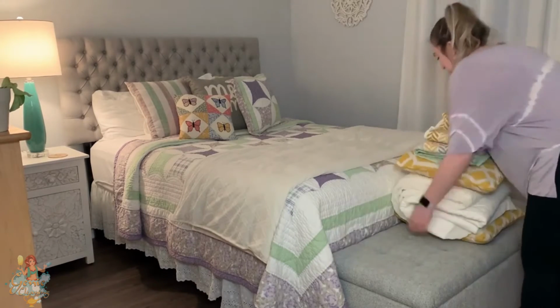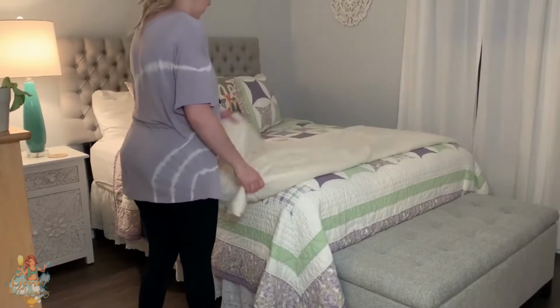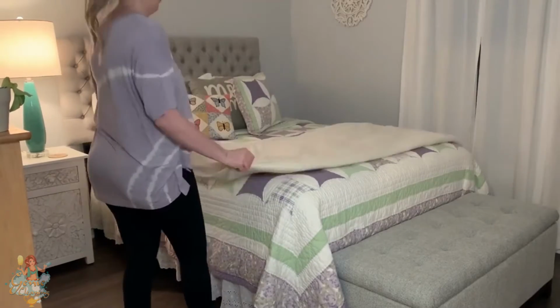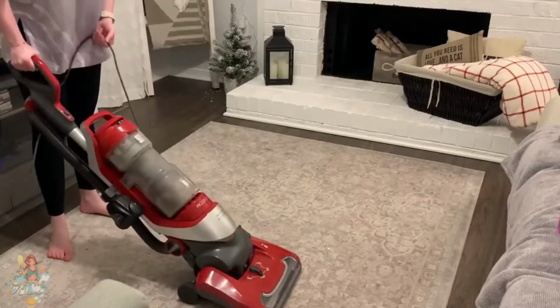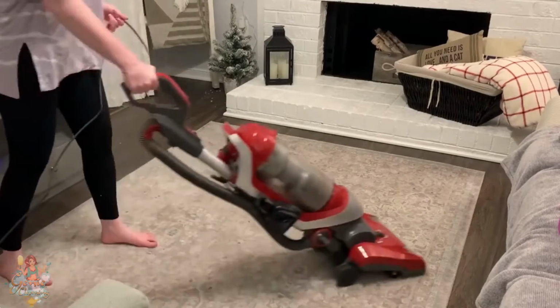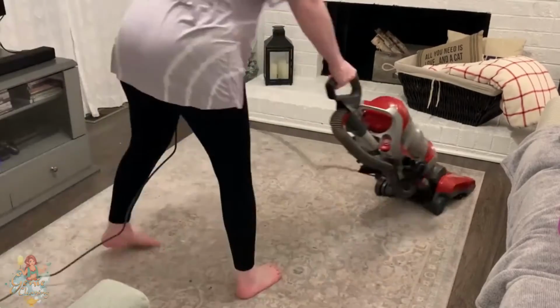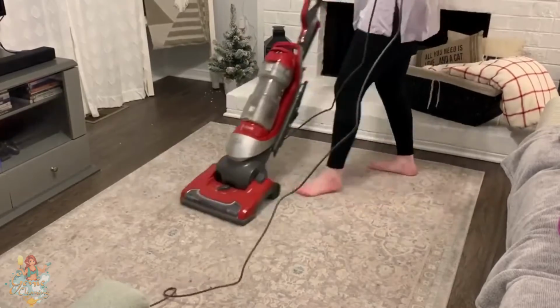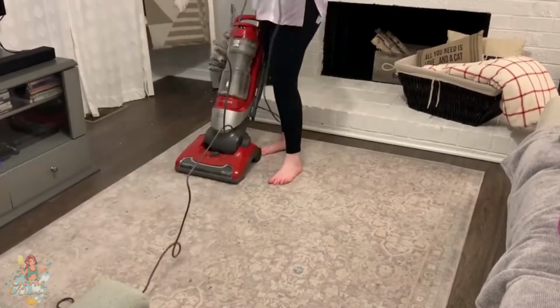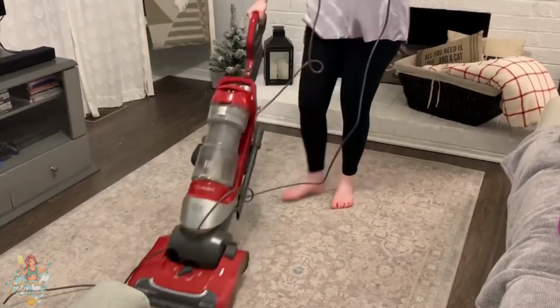Guest room, and thankfully I had already cleaned the sheets and the bed was pretty much ready to go, so that is always a plus. I feel like sometimes when I have guests come over, I just leave the old sheets on the bed and not wash them right away, and then if I have an unexpected person have to stay, I'm like, oh wait, let me wash the sheets really fast. So I was glad that I was prepared. But now I'm just gonna give the living room a quick vacuum.